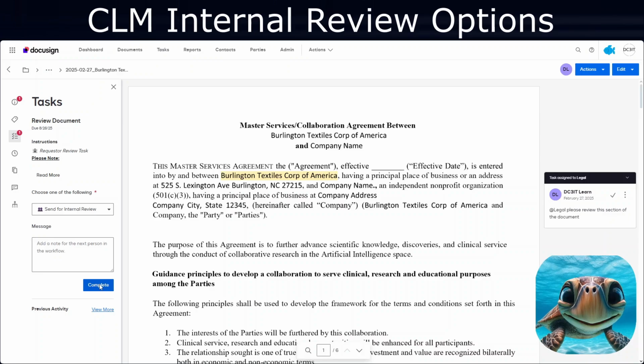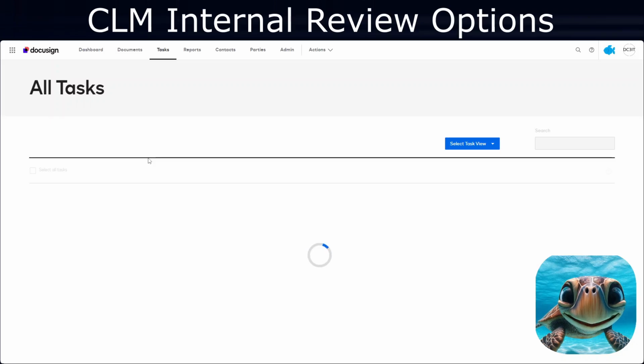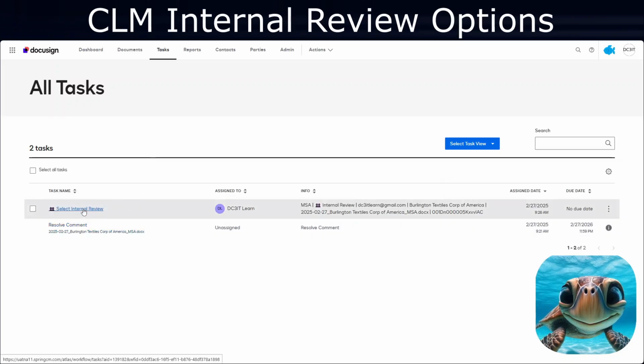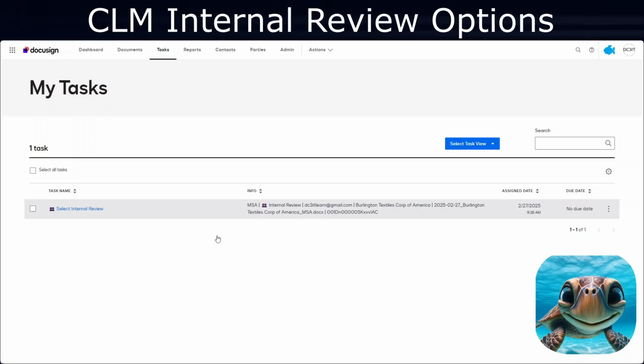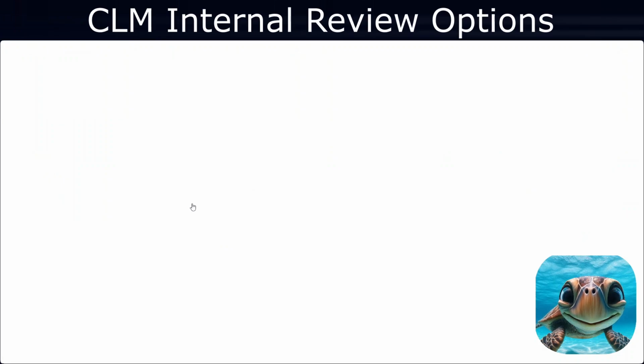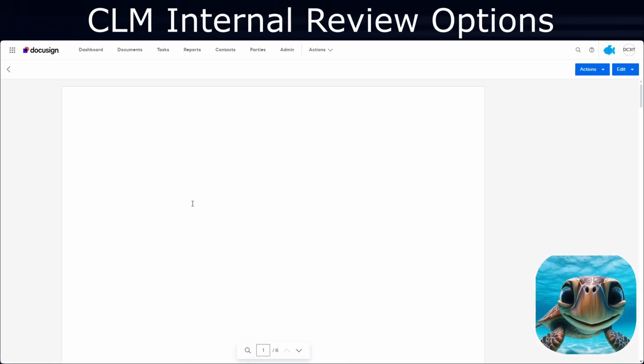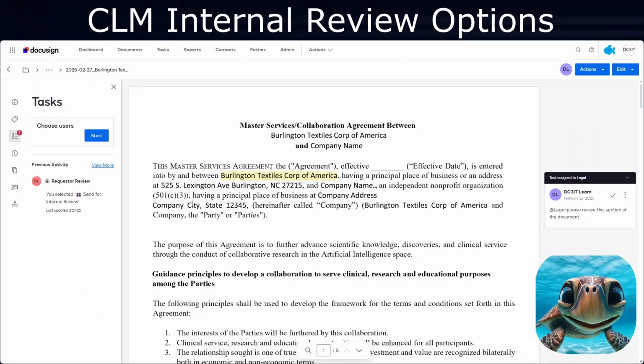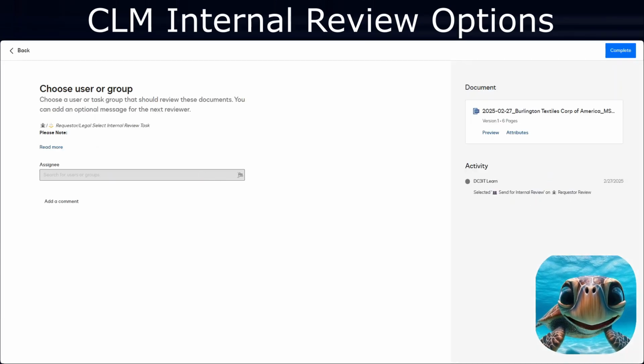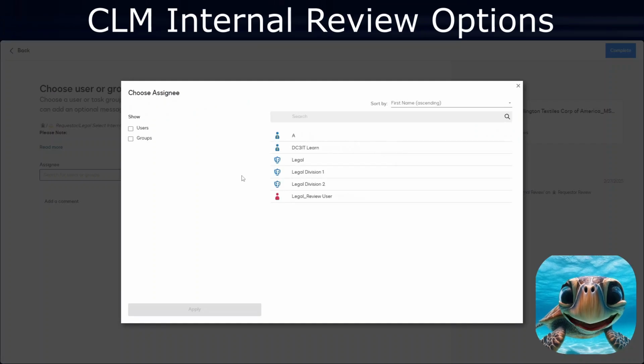You're not going to mention people, but what we're going to do is actually select them. So here we have a select internal review, and we're presented with DocuSign's choose user step, or users in this case as well. It can be configured to only allow for the selection of one, but it can also support many. And this is the power now of DocuSign CLM when you want to track who is selected.